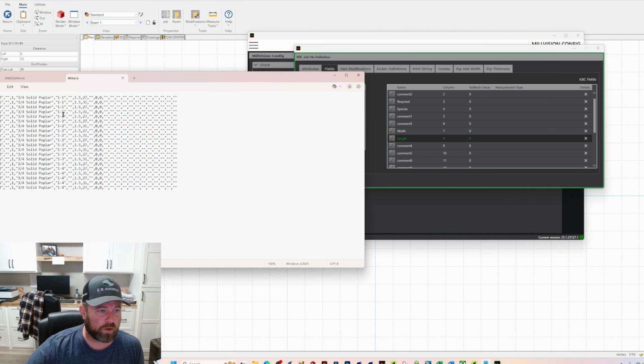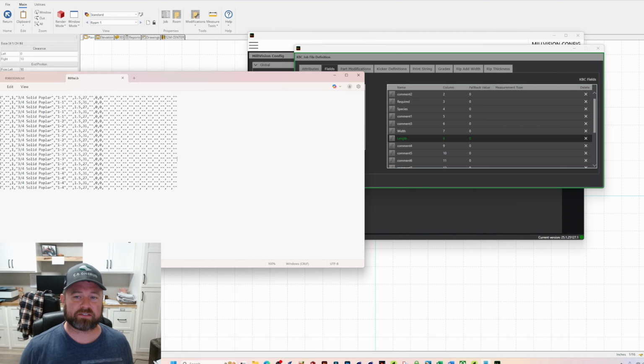We have 1-1. So everything here, anything that's a 1-1 is associated in its own assembly. 1-2, that's the second assembly. 1-3, that's the third assembly. And then you get the picture, 1-4 assembly. So that doesn't actually need to be read because it's not being translated into a cut.